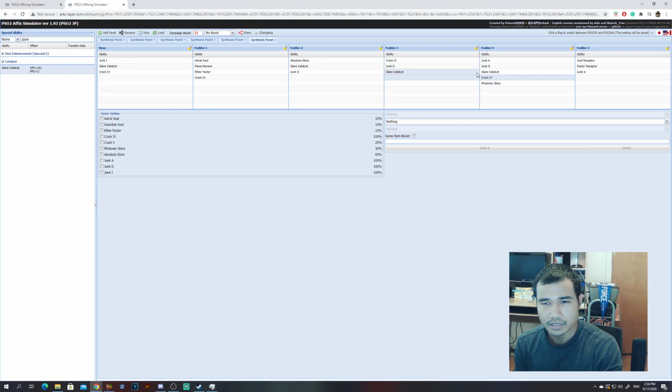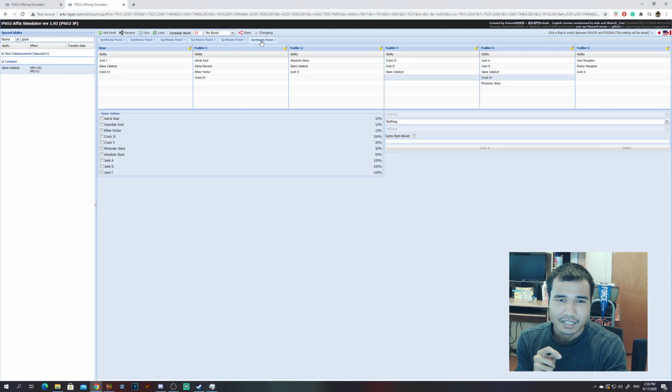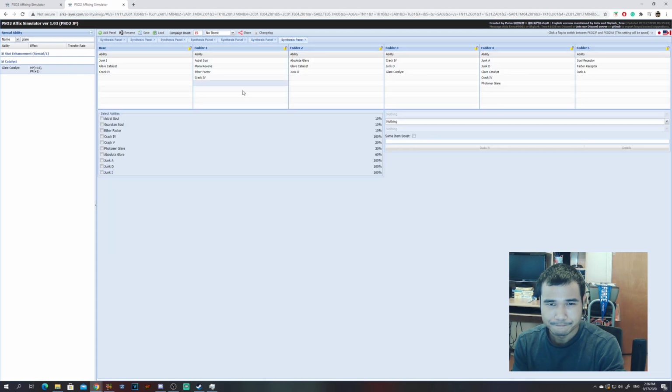Then I need another one here. Then yeah, this is the one with absolute glare that you can make. This one's with the Mana Rev one. And then if I were to copy, this is the button I want to hit on.